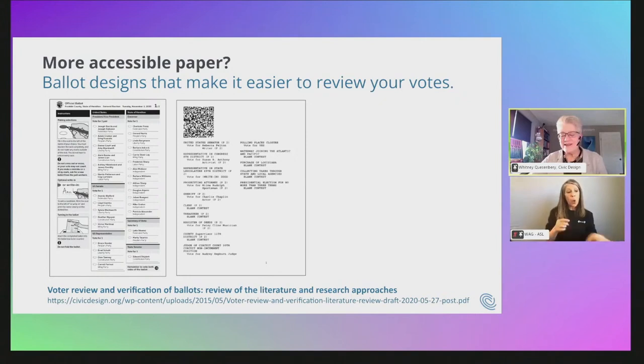One of the sort of burning questions in elections is whether people really do check their ballot or not. The paper that's listed below here was a review of all the different research into how people verify. And it turned out that some people didn't. Some people sort of trusted that they had done it right the first time and didn't double check the machine, but some 75% at the top end of some of the research did.